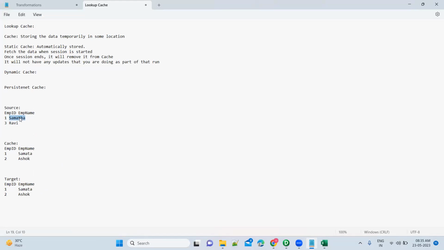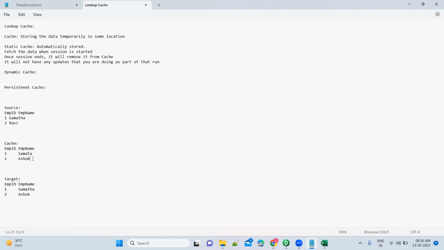Now, once you see the change, you will go and update it in the target, right? But what will happen in the cache? As it has already got the data from your database, it won't change here. Even though there is a change in the target, it won't change in your cache, because it reads the data before updating the data into the target and keeps it inside the cache.